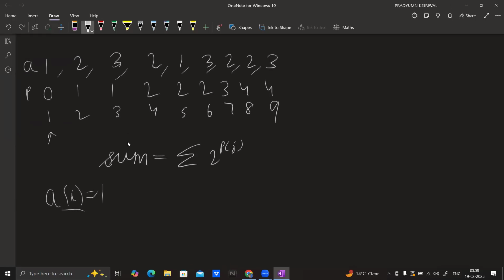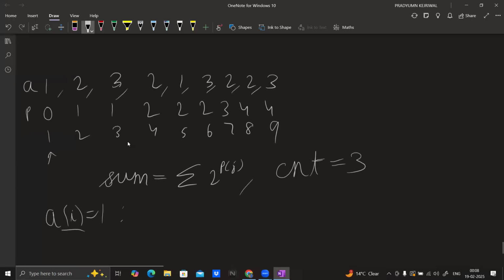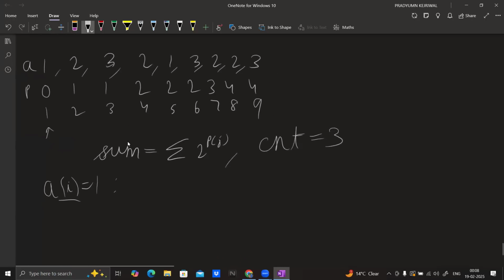Initially we also have another variable called count. Count is equal to 3 right now, since there are 3 values of j. Now I'm iterating over the array. The first index is 1 and a of 1 is equal to 1. Since it is 1, i equal to 1 is a possible value.